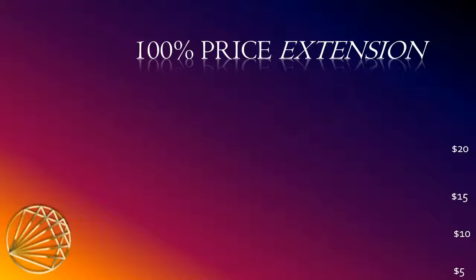The price extension routine helps to identify support and resistance levels. In this example, we're going to identify a 100% extension. In this example, the trend appears to be down with a little bit of a rally, and we're looking for selling opportunities. We're wondering if $20 would be an appropriate level to sell at. To help identify if $20 is a potential resistance level and a good place to put our sell order, we can use the price extension technique.